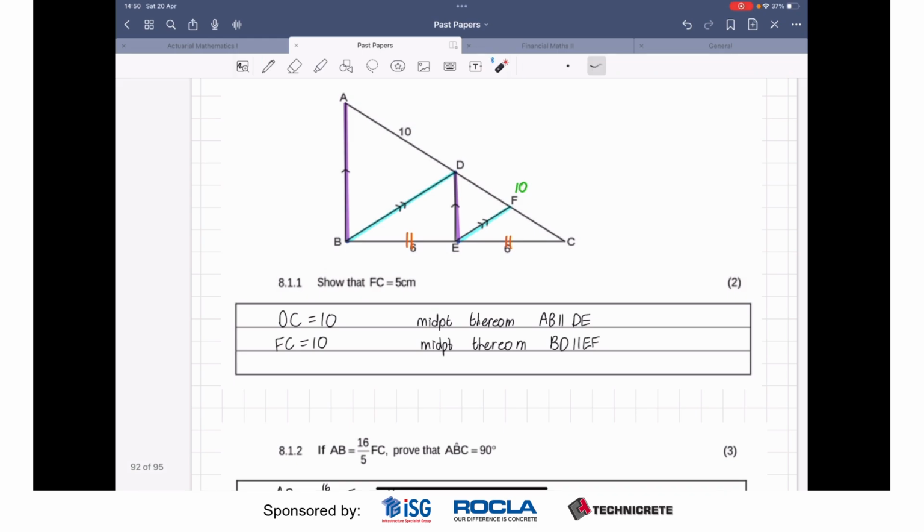Okay, so I now know the length of AB to be 16 and this line to be 12. And now if this triangle has a 90-degree angle here, that means that by Pythag, AD squared should be equal to the sum of these two squared. And I knew that AD is equal to 10 and DC is equal to 10. So this whole line AC is 20.